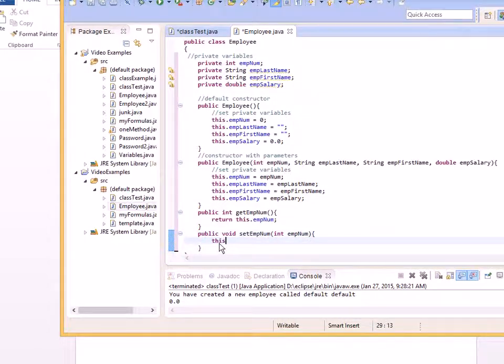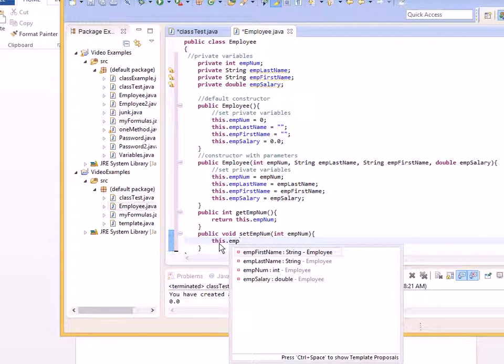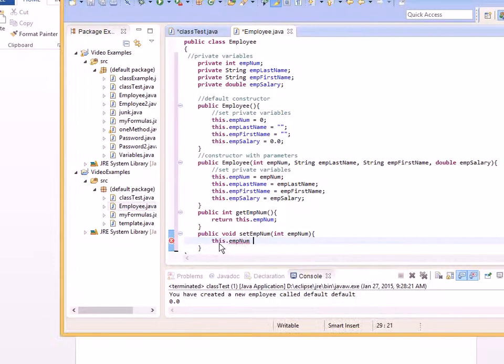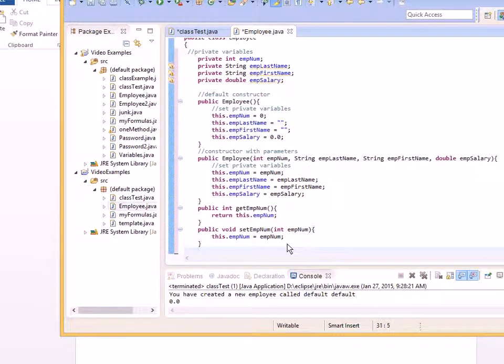And we're going to say this dot emp num right there is equal to emp num. Once again, I can use the same identifier. This one relates to this one. This one relates to this one way up here, okay? Semicolon.